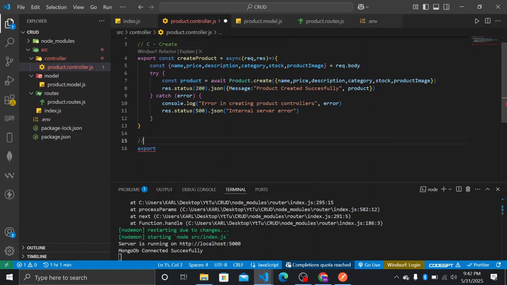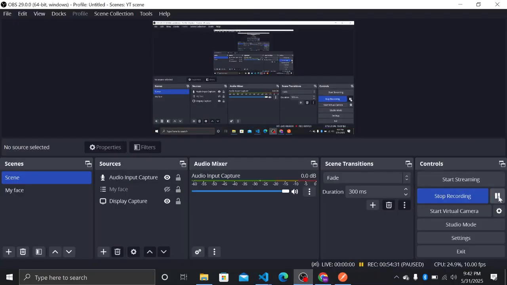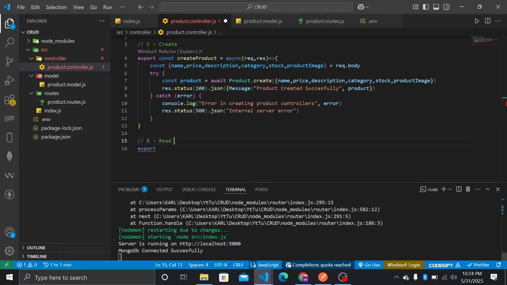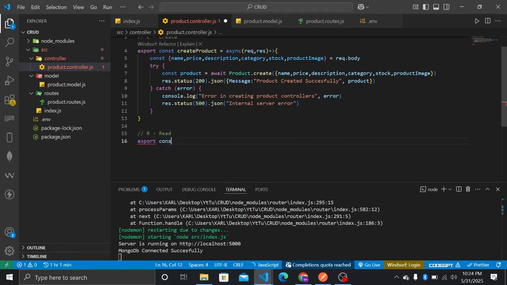Now this is going to be the read route. Read. So I'm going to read, I get all products.